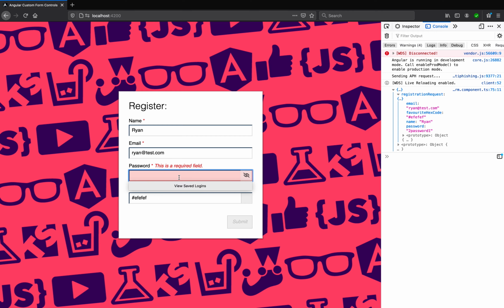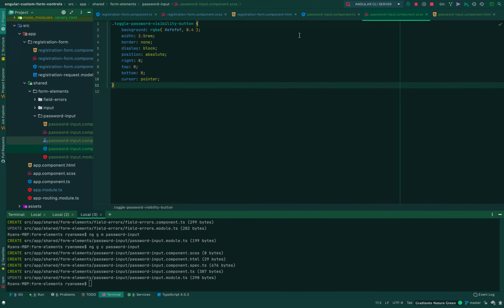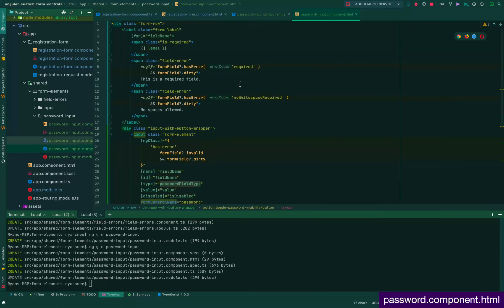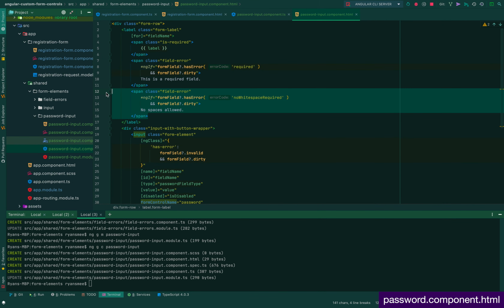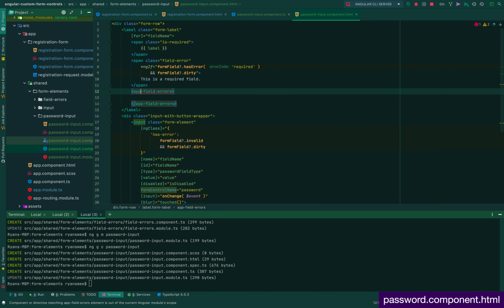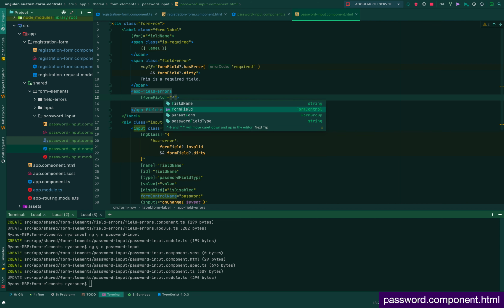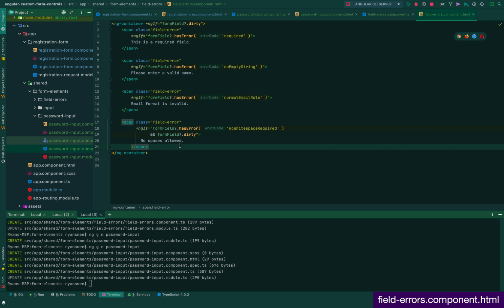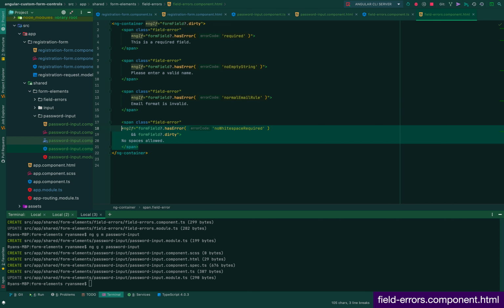But once again, we've got duplicate validation code. So what I'm going to do is jump back here. We're going to close some of these files that we're not using anymore. I'm going to have a look in my template file for the password. We're going to grab the validation that doesn't already exist in our field error component. We're going to add our field errors component in here. And remember, we have to import that into our module. And then we have to pass through our form field. If we jump through to this template, we can then add our new error into here. And we can remove this because we're doing this at the top.